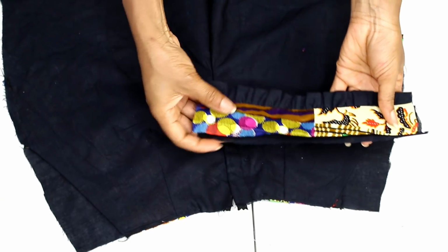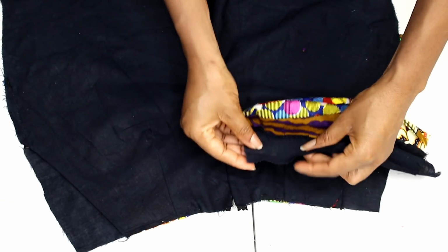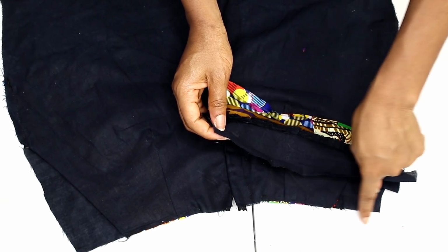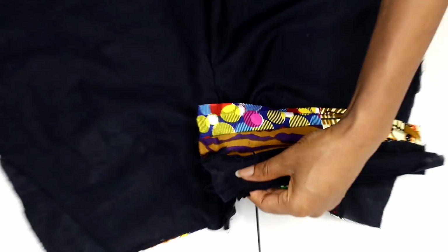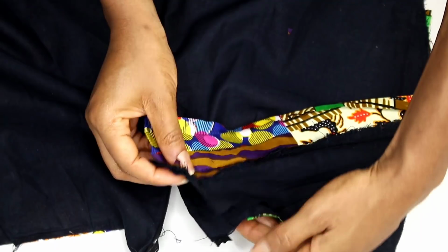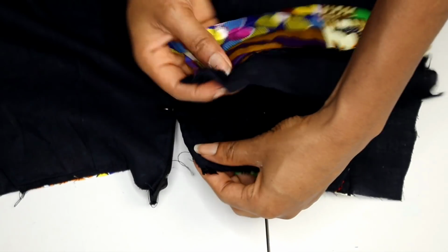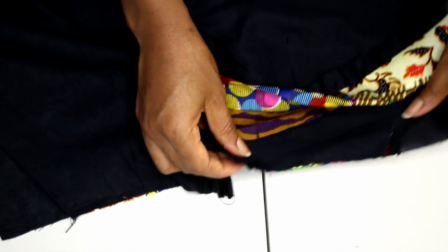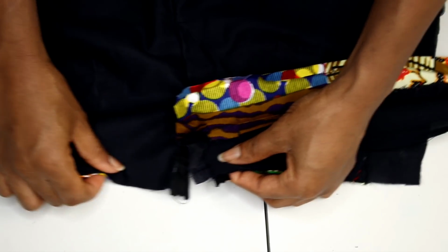All right, then going back to what we were doing, open up this 1/2 inch that you have, then you are going to be aligning it along this waistline. So this end now is going to align with this waistline, but I'm going to be leaving 1/2 inch right here. Let me zoom in so you can see what I'm talking about. So you see the way I placed this fabric. I made sure that this one has about 1/2 inch extra flowing at this side. So that one is what we are going to be using later for the finishing at the end. I'm going to be getting to that later.